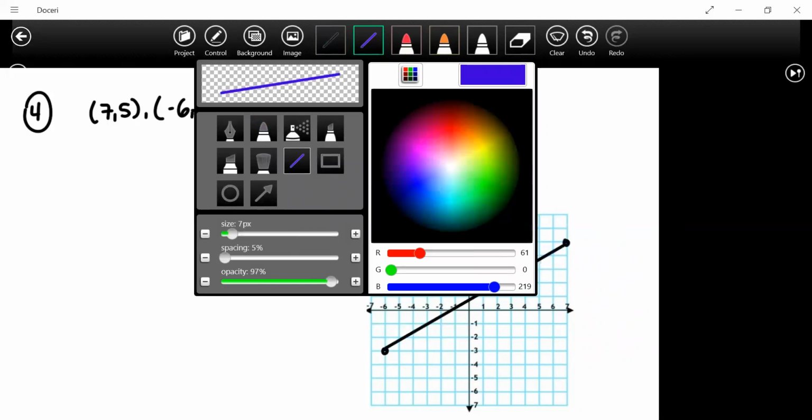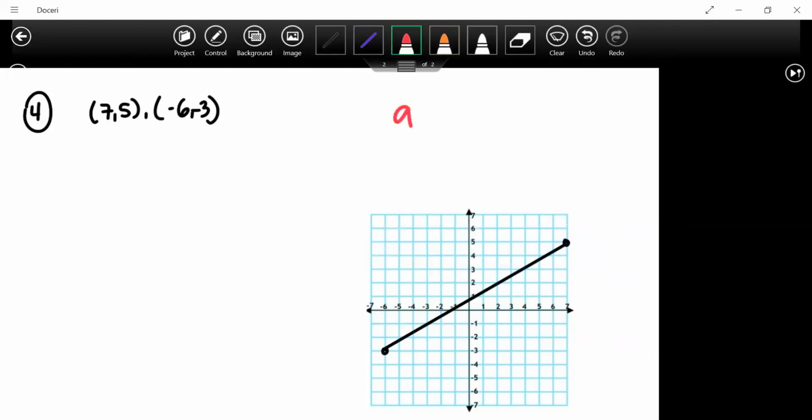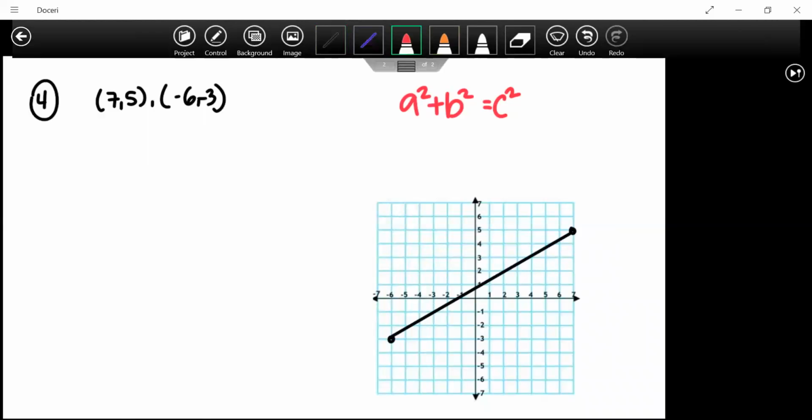The thing that we want to be able to do, and we've seen a lot of, is the equation a squared plus b squared equal to c squared, where a is equal to a side and b is equal to a side. And we're solving for that longer portion. So I'm going to go ahead and create my triangle out of this. So I created my triangle. I want to be able to count everything, so let's go ahead and count it. I'm going to get 6 and 7 is going to give me 13. The other side of it is 3 and 6, which is 8.